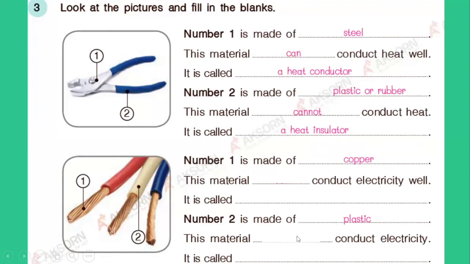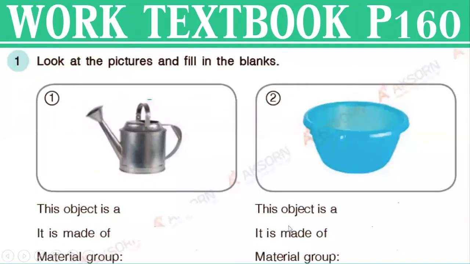All right, I hope you finish with this exercise. Now we open work textbook on page 160, okay? Page 160. Look at the picture and fill in the blanks. Exercise 1, work textbook, page 160. Open, please. Exercise 1. We will look at the pictures and fill in the blanks, okay?